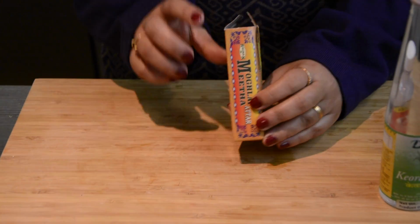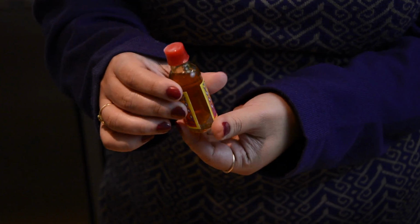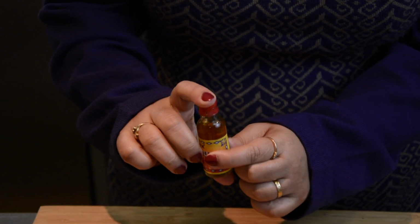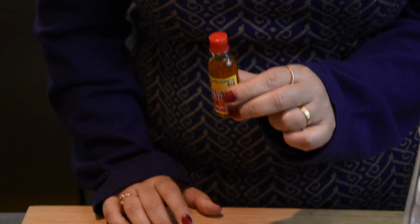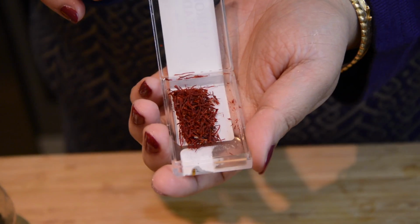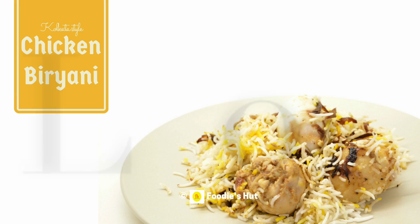This is Meetha Attar, also known as rose otto, which is basically edible rose oil. It is very hard to find here in Australia. I got it from India. If you don't get it in your place, you can skip it. But personally, I don't make biryani without it. And this is the reason it takes me a long time to upload the recipe. We also need roti dough, saffron, lemon and hard-boiled eggs.